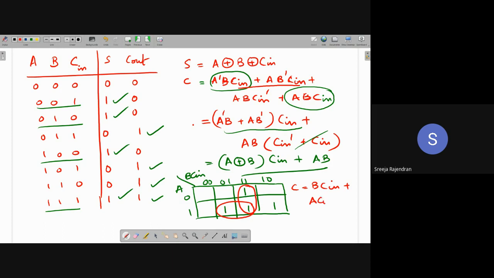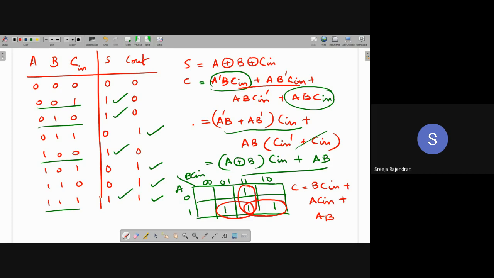C in is not changing. C in is 1, so I leave it like that. And the last group, again A, row is the same, so A, and 1, 1, 1, 0. B is not changing and it stays as 1. So C can also be written as BC in plus AC in plus AB. This is another representation for carry.